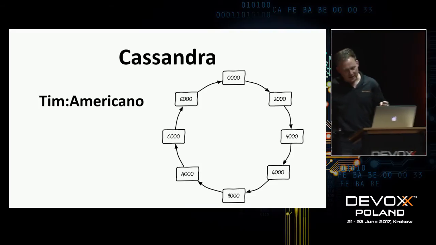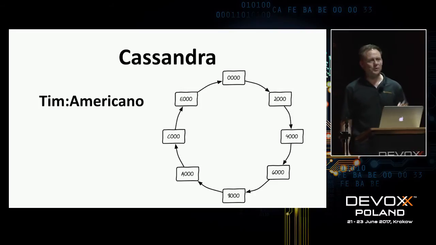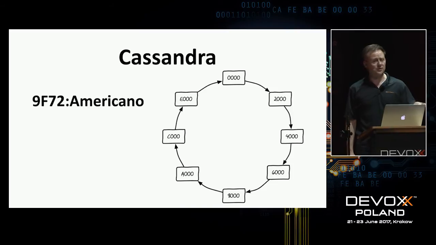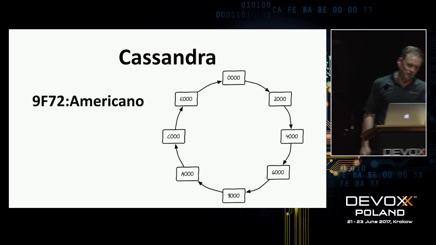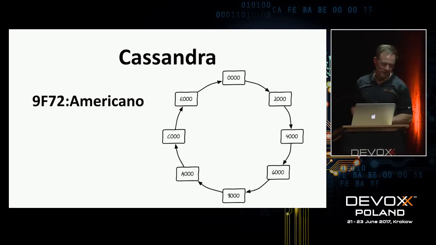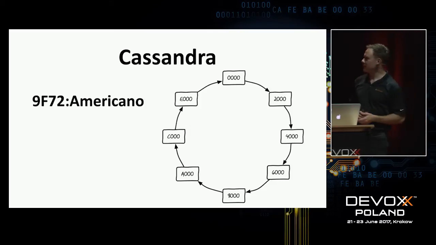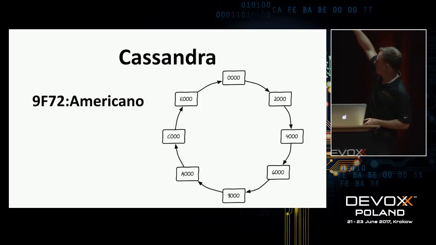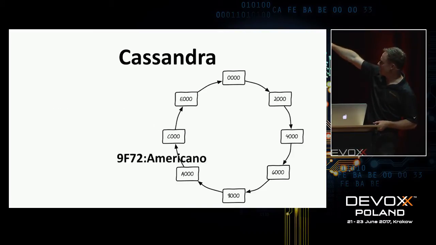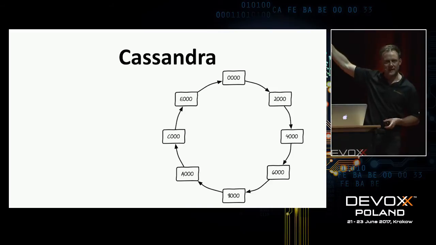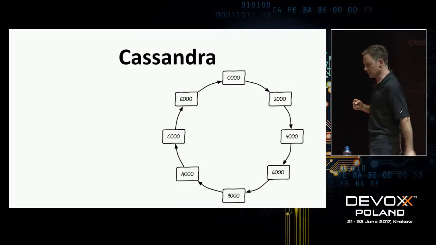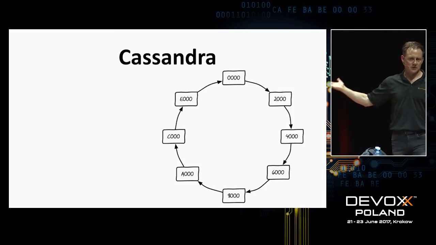And if I want to write that key-value pair to this cluster, what we'll do is we'll run the key through a hash function. And in this case, this is the 16-bit Arduino version of Cassandra, because those numbers fit on the slide better, rather than the real 64-bit numbers. Those are a little unwieldy. So we hash that, and we say, okay, 9F72. And I look around my cluster, and I say, well, that's bigger than 8,000, less than A,000. That means that the A,000 node has got responsibility for that token. And if I'm only writing a single replica, which would be a little crazy in production, there you go. I write that to that token, and I'm done.